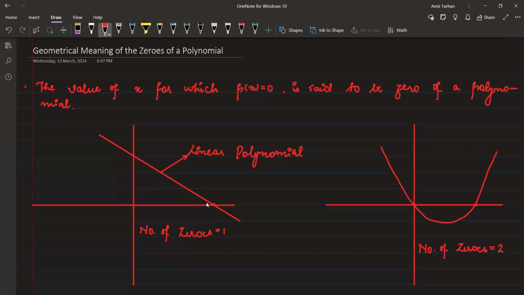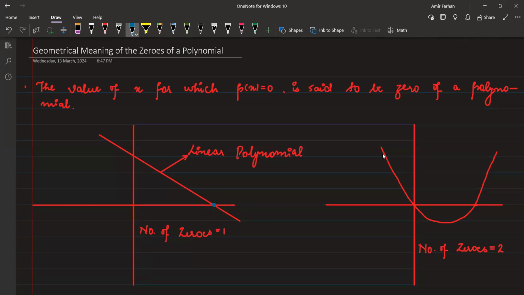So you can see the number of intersections at the x-axis is only one. This is the only intersection at the x-axis. Yes or no? Yes, sir. Ifra and Gianna, is this clear to you? Yes, sir. So the number of intersections at the x-axis will give you the number of zeros. The number of zeros for this given graph is 1 because the intersection is happening at only one place. Clear? Any doubt? No, sir.